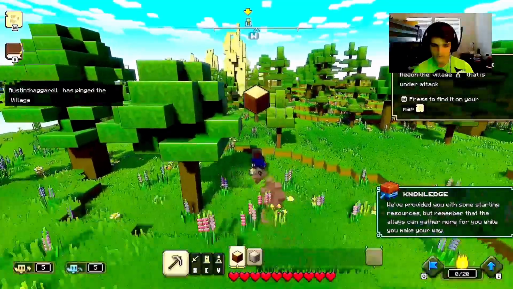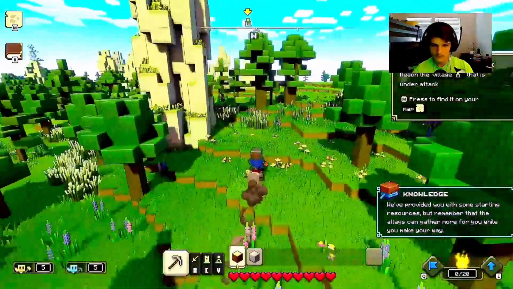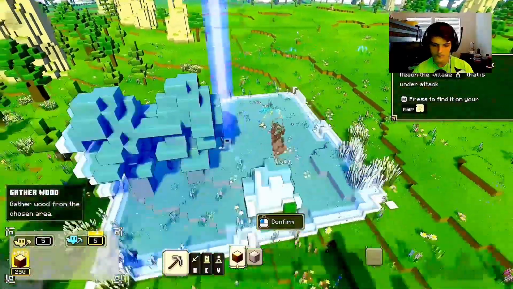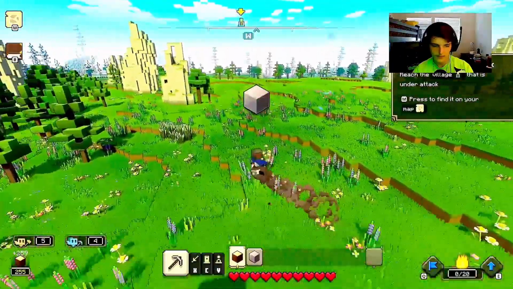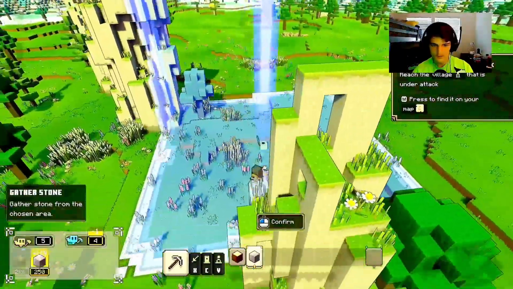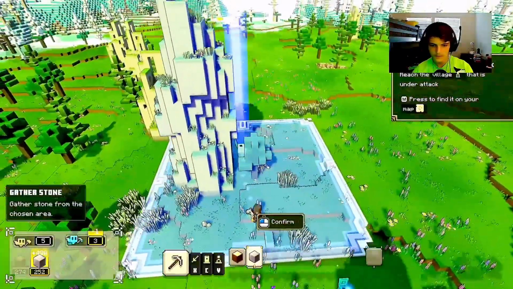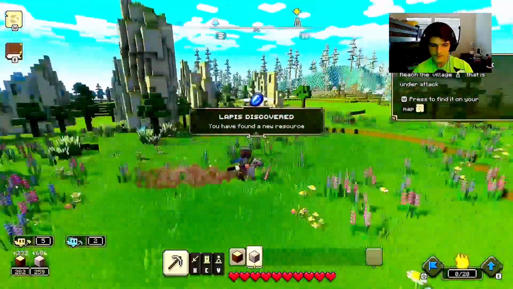We provided you with some starting resources, but remember that the Allays can gather more for you while you make your way. Busy Allays. How do you do that? I forgot. Grab the wood for me. Grab the stone. Can you have more than one? Possibly? I think so.